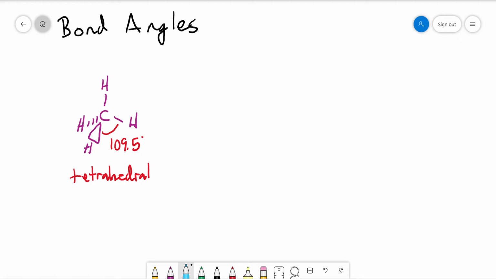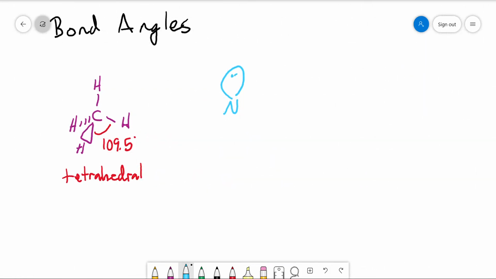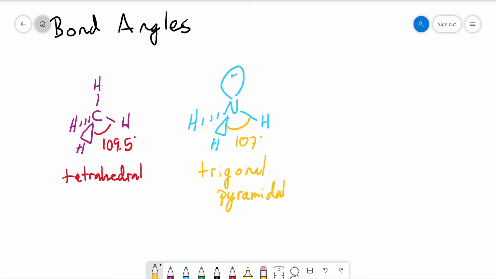Okay. Now, same basic shape. We saw that tetrahedral shape, but I'm going to put a lone pair on this guy. Oh, made that kind of big. I guess that's okay for our purposes here, and I'll explain why. Hydrogen, hydrogen, hydrogen. Now we can actually measure these bond angles. I can't, but there are experiments we can do to measure these, and this comes out to about 107 degrees. So there's 4 things there. And this is just in case you're curious, trigonal pyramidal.